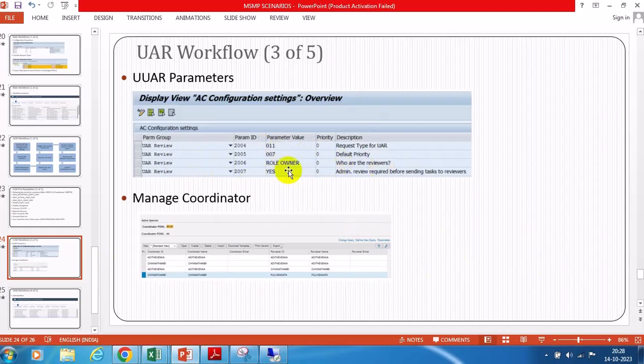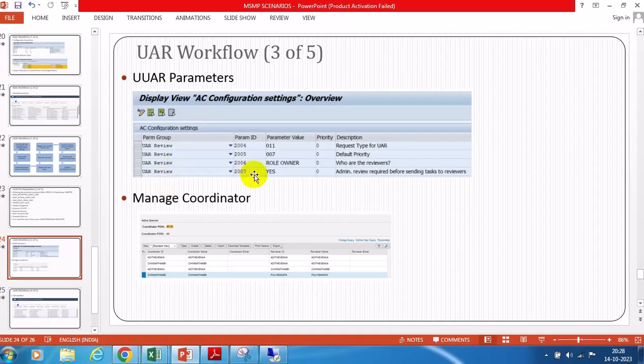But in this parameter, you have a facility for either manager or role owner, or both. So you can select based on your company process. And lastly, maybe we have some other parameters, but generally we will maintain these four parameters.